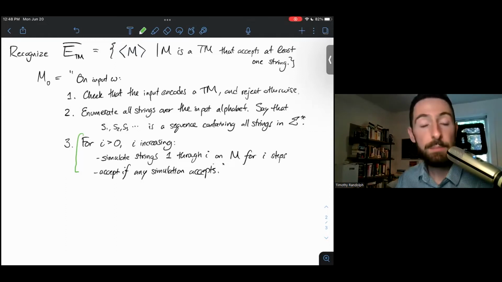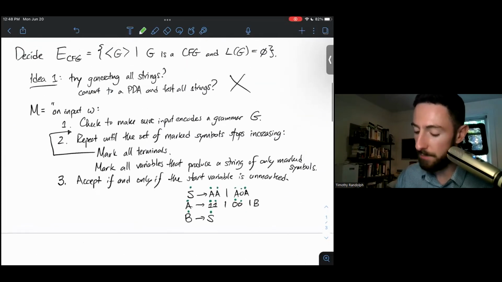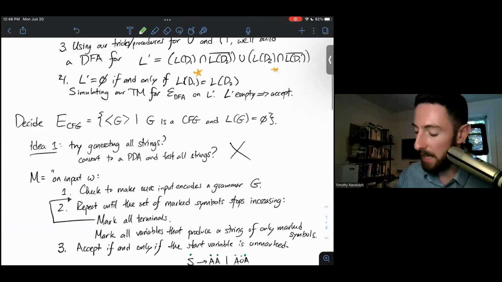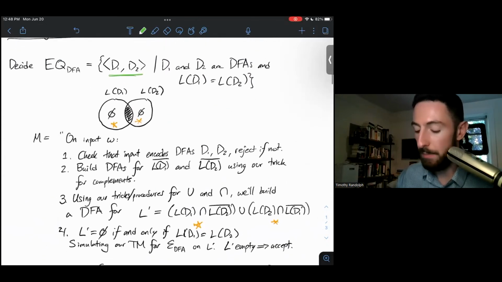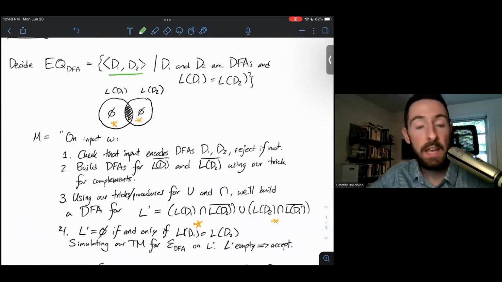So that's our example of 3 high-level descriptions of Turing machines, each of which takes in an automaton or a large mathematical object as input, and each of which decides something about it using different kinds of tricks. I hope you find them useful as you're thinking about writing high-level descriptions of Turing machines, proving decidability and recognizability later in the course. So thank you for watching, and I'll see you in class.